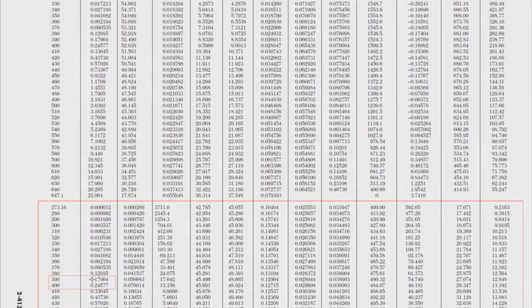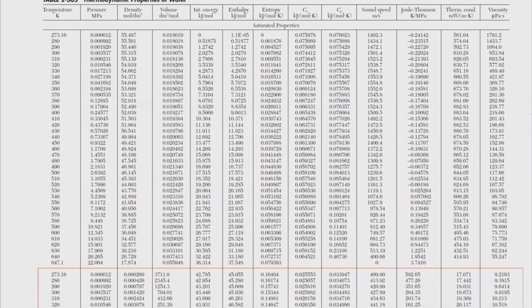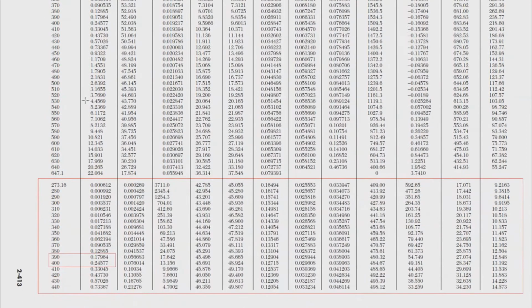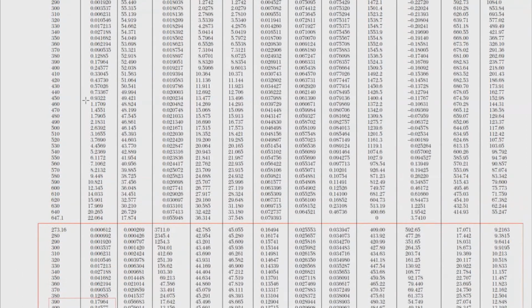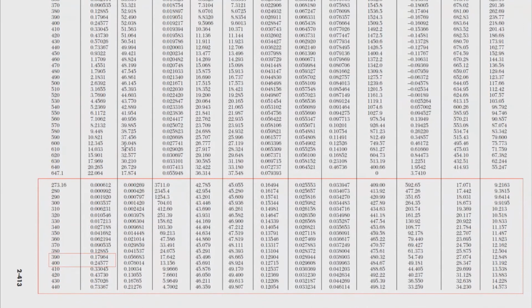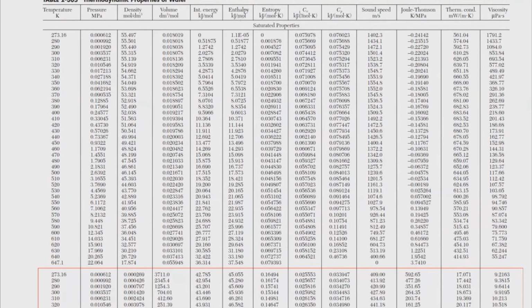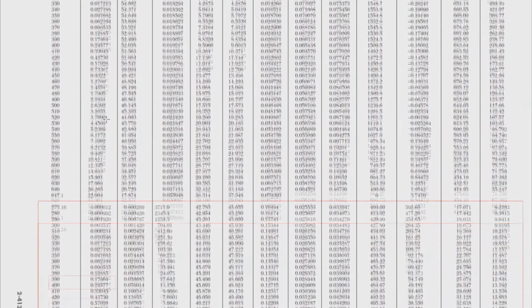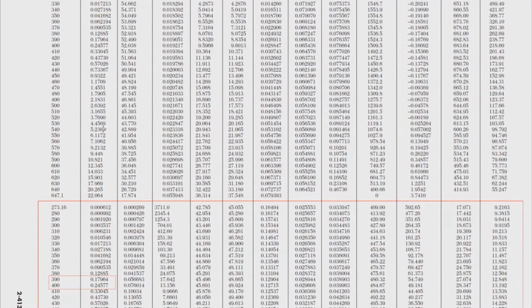Now, what if something happened and then nagkamali ka ng ginawa? Nag-check ka dito sa liquid phase, okay, sa liquid water. Actually, you will also get the same answer. You should be getting the same answer because these are the saturated properties of our liquid. So, whichever the condition of water is, for example, liquid or steam, you should be able to get the same saturated property for that case.